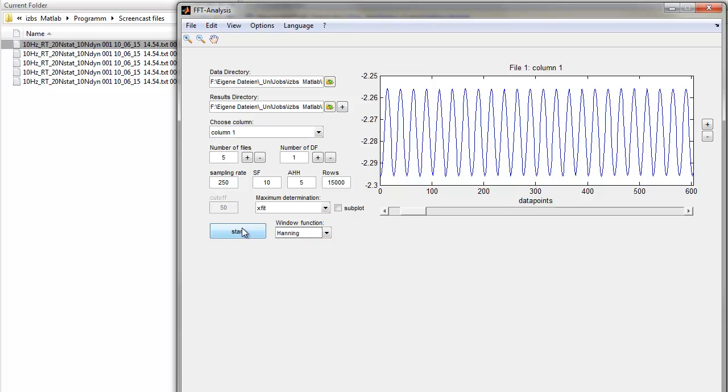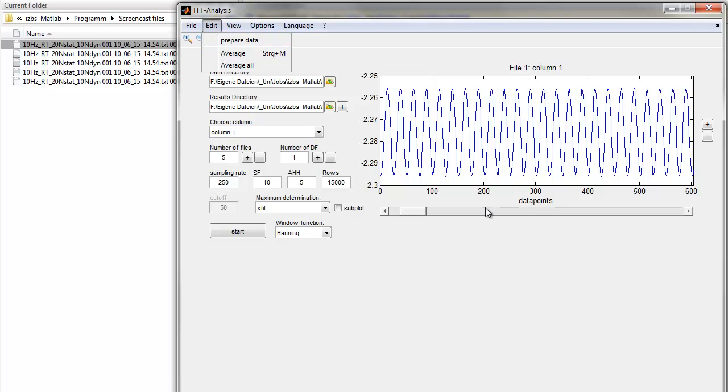Before we can start, I want to show you the menu bar. You have file and some options and some language options and the about button and two more tools which you can get with the button edit. So you can prepare the data. That means that you exchange all the commas by dots in your data if you have it.